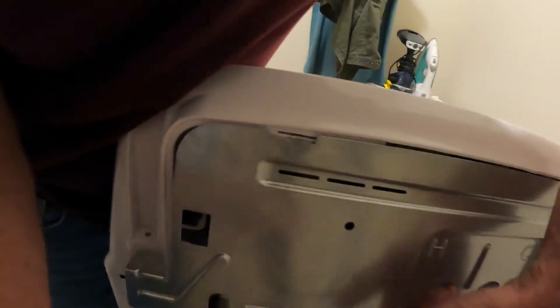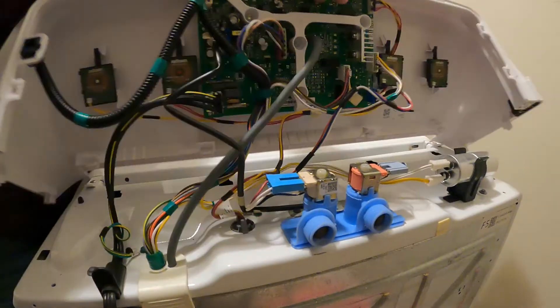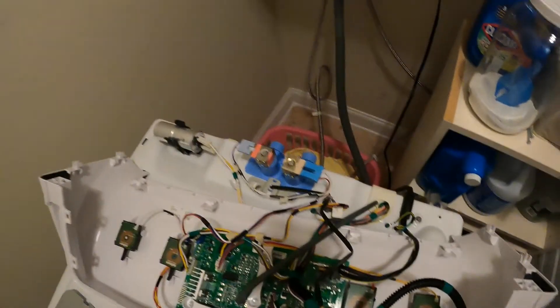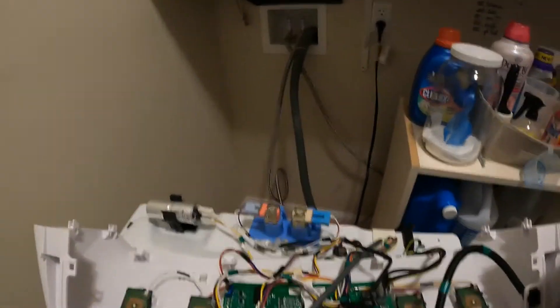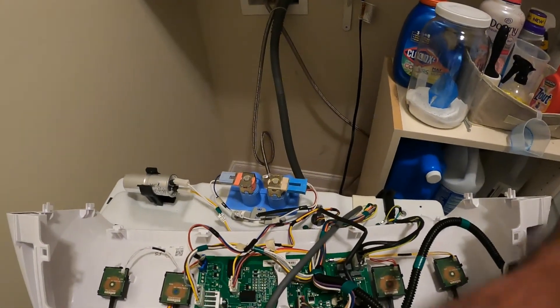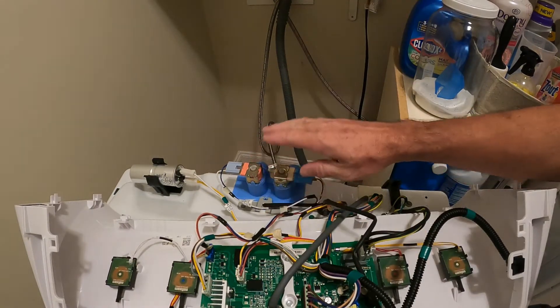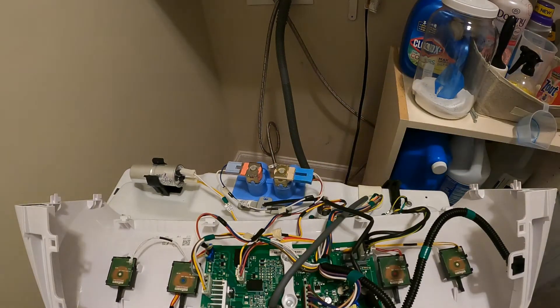Lift up — you can see right there it slides and should come right out of there, and it sure did. Same thing with this one — it slides back and then lifts up. There's our fill valve. It's going to be different on each machine but it's relatively the same. On this GE model they make one without this piece or one with it — I really wanted the one with it, so that's why I re-ordered that version.